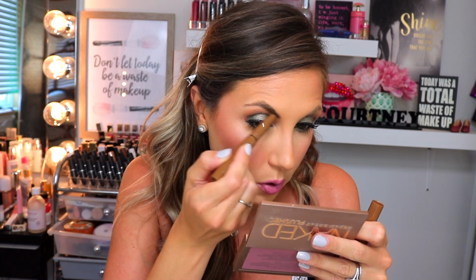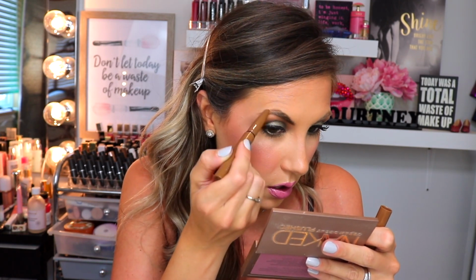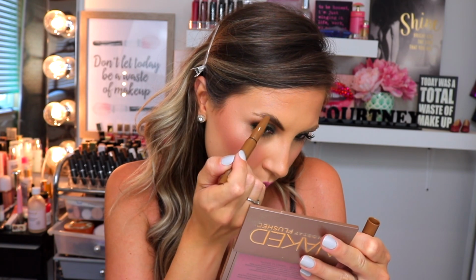I'm doing the stroke-like motion they're telling me to do on the package. Okay, we're gonna brush through at this point because it's looking a little bit messy. So it's definitely the same texture as a pomade. It's very, very thick and it's keeping my eyebrows in place. So that's cool.